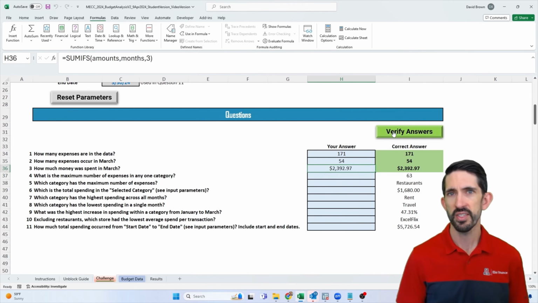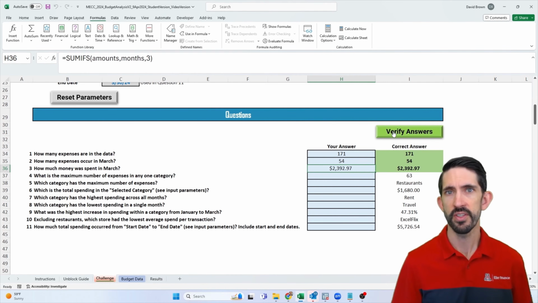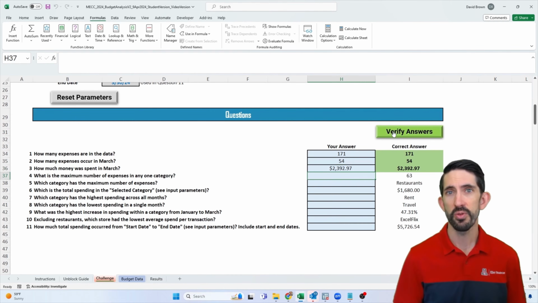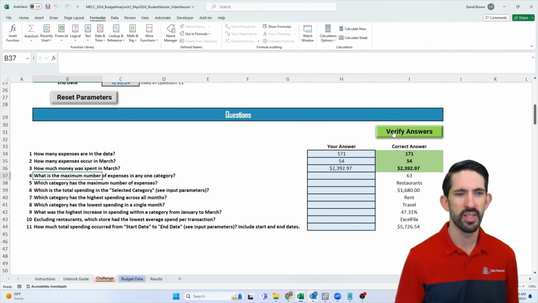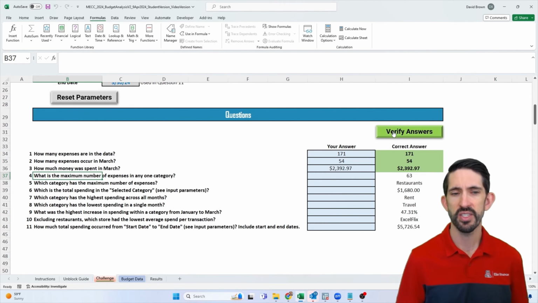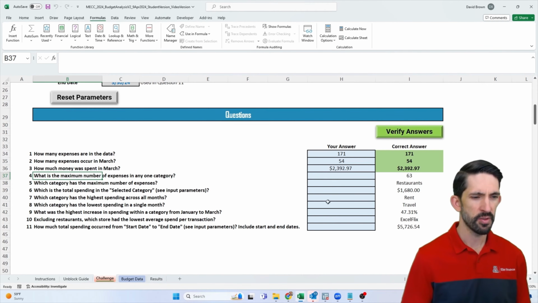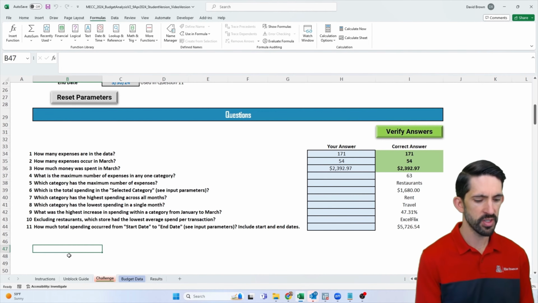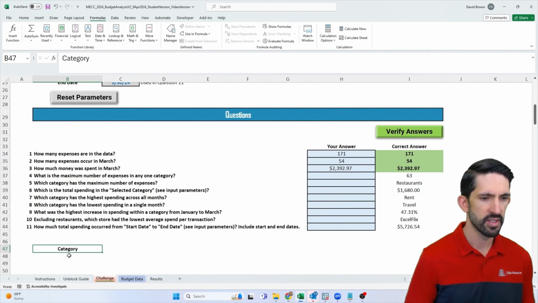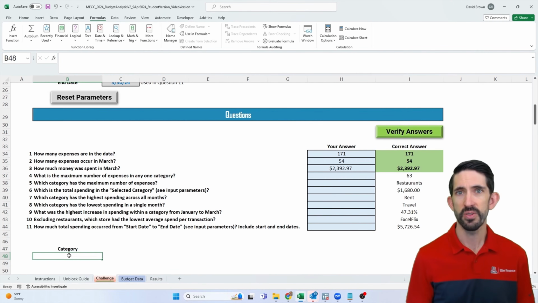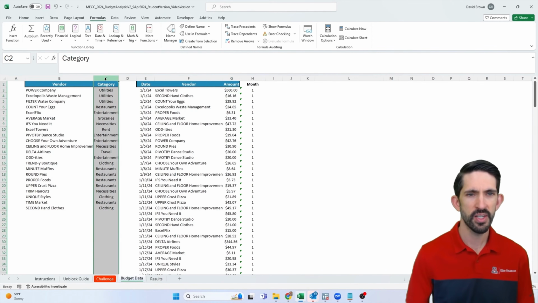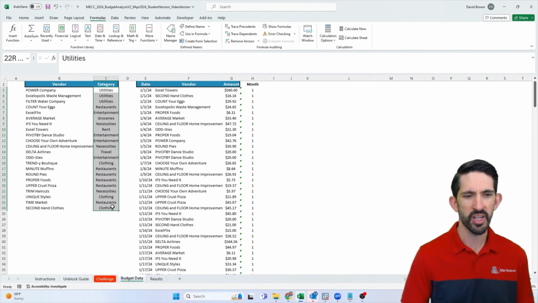All right, so we've got some basics down with count, COUNTIF, and SUMIFs. Now we're going to use them to look at multiple categories. In this case, we're asking about what's the maximum number of expenses in one category. So the first thing we're going to do is get our category list. Let's make a field here, and we're going to get our unique categories. We have our categories all over here. We want to get a unique list of that.